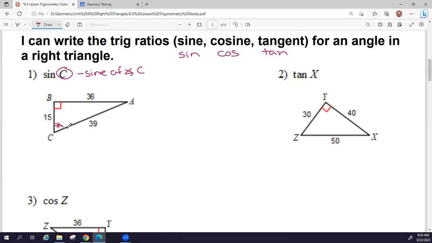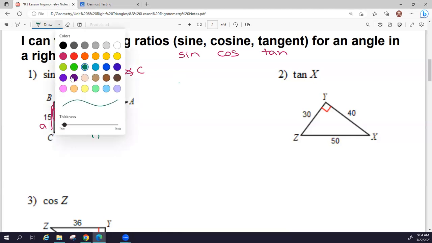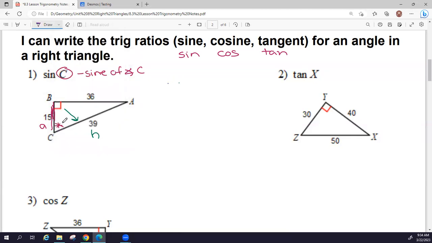to know that we are going to be writing our relationships based on this angle. And so this angle is adjacent to one of these three sides, which means next to. So that is the side it's adjacent to. I'm going to give it an A. There's a hypotenuse always in a right triangle. We call it H. It's across from the 90. And then we would say that there's a side that's opposite every angle in this right triangle. So the side opposite of the angle we're talking about is O. And this is kind of standard practice for me when I'm doing trig ratios, labeling the side that's adjacent to my angle, opposite my angle, and the side that's the hypotenuse.